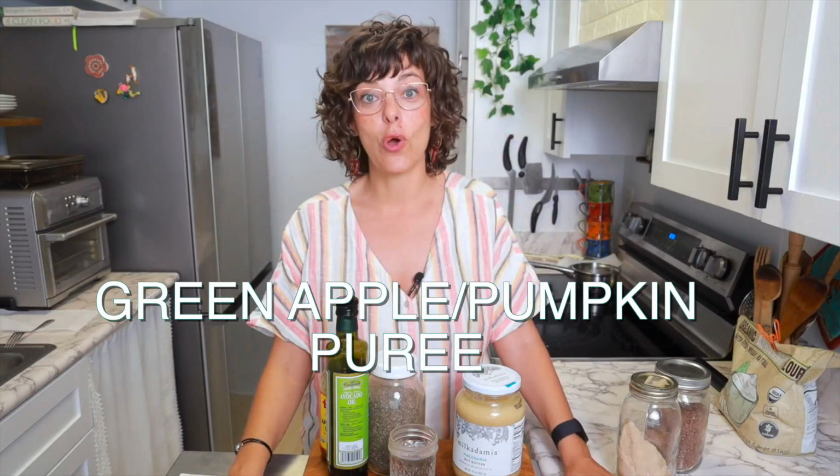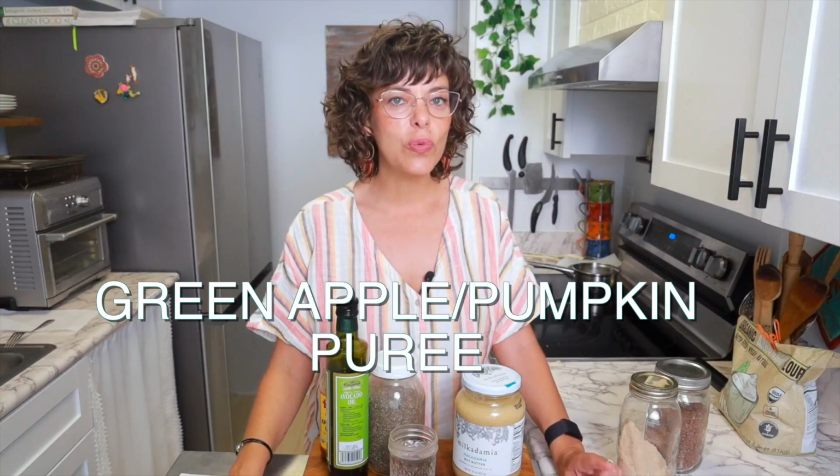As I said, these vegan options are gut friendly if you suffer from gut inflammation, microbial overgrowth, or histamine intolerance, and they are low carb friendly. They are not spiking your insulin levels too much. So applesauce or pumpkin puree are two very good options to add moisture. If you are looking for pancakes, muffins, cakes, to add moisture to those goodies, the green apple puree or the pumpkin puree are very good.